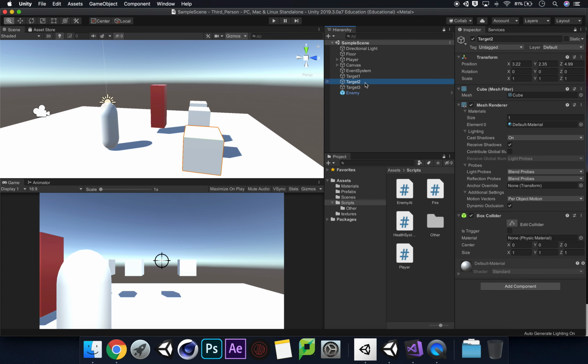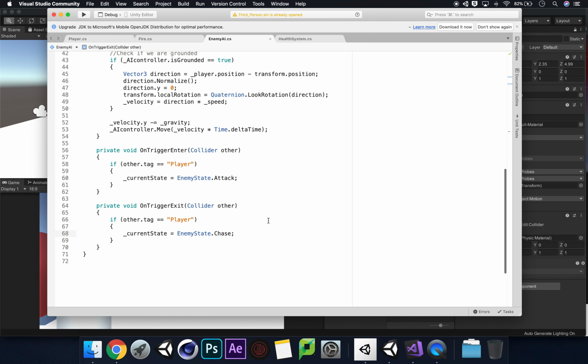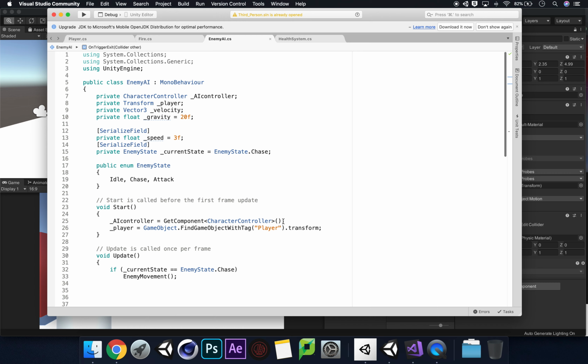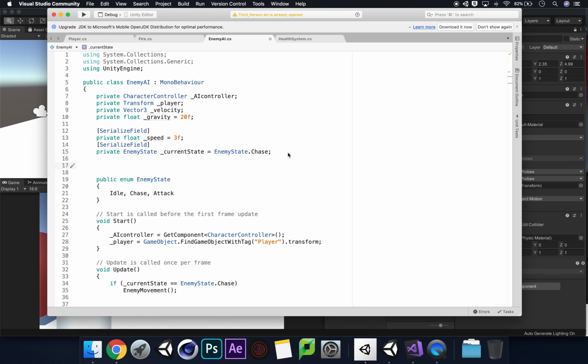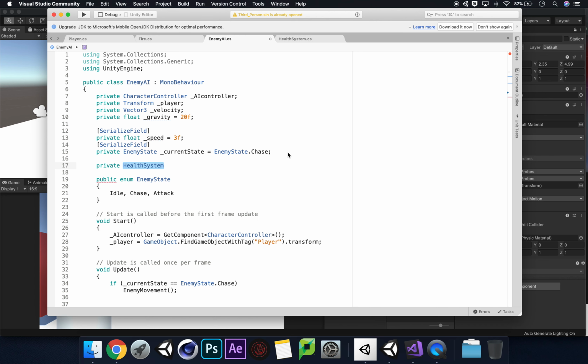damage to destroy the player. So we're not going to use on trigger enter. Actually, let's create some variables. Let's create a variable for our player health. Let's write these down, and then I can easily explain what these are going to do. So first one we need is private health, but it's going to be health system, as we've just found out, and we're going to call this player health, like we did for the previous one, player enemy health.